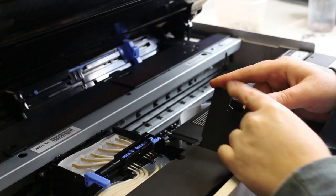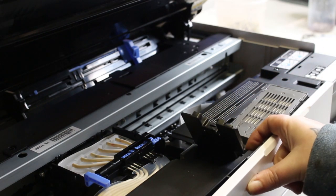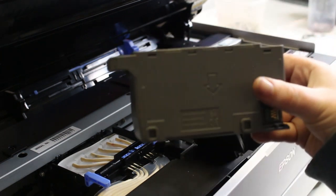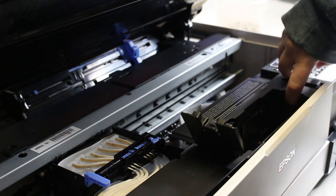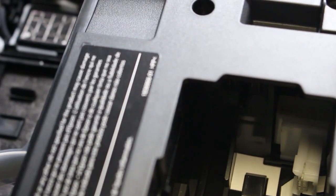And in the front by the LCD panel, this is where our waste tank is. We'll pull off the waste tank, just push it to the left, and it will come off. And this is where we're going to draw the ink from before we lift up on the dampers. That way it doesn't drop all the ink right onto the print head.